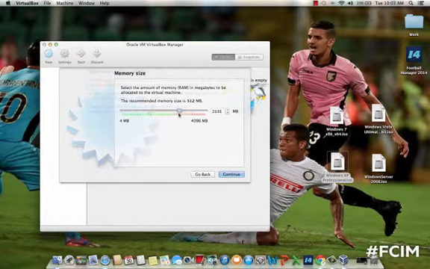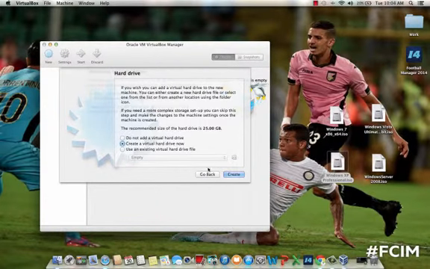There's no need to go down here into the red, so we're going to just leave it as 512. You can simply use the bar to adjust where you want to put it, or you can simply type here, or you can use the up and down arrows to increase or decrease slightly. So once you've selected an appropriate amount of RAM, you're going to press Continue, and you're going to press Create Virtual Drive.